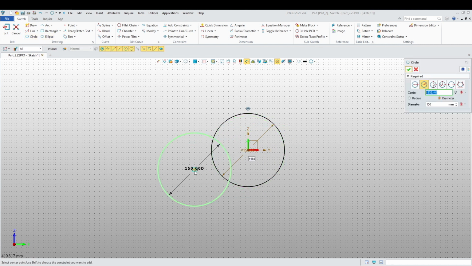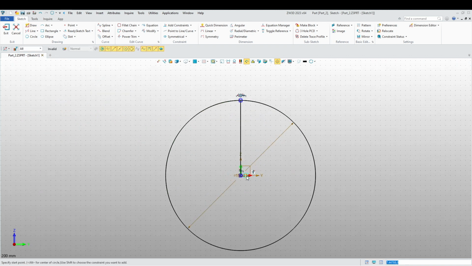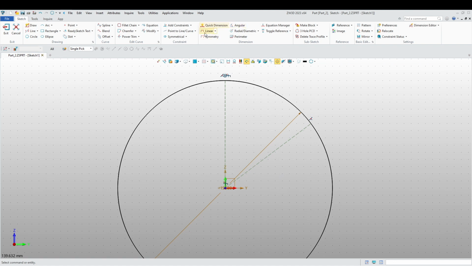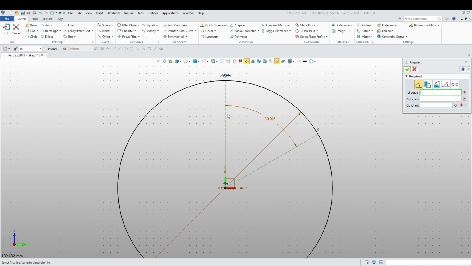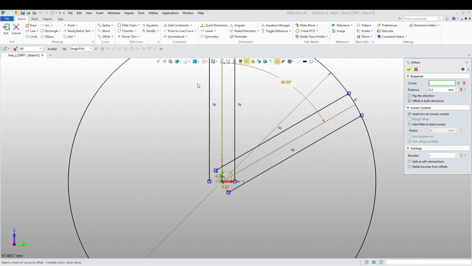Then I'm going to be, and now before I do that, I'm just going to draw the lines that I need. 6.2.